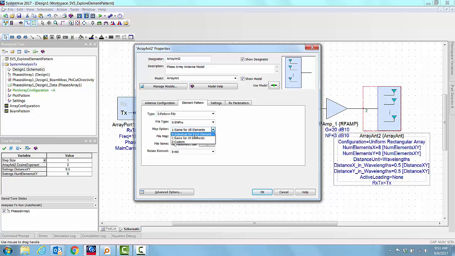So we can supply 64 element pattern files, and then this tool will take them and simulate. In order to make that a little more efficient, we also have another choice, which we call custom.